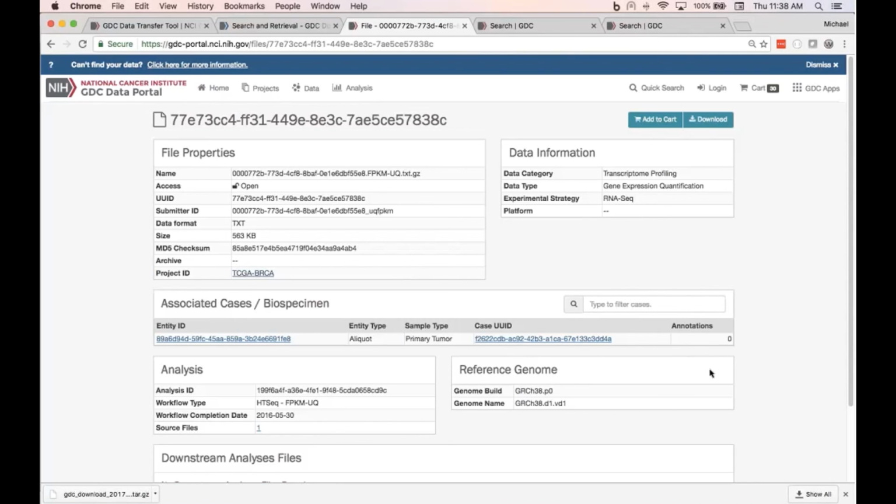While I'm waiting for that, maybe I'll just mention, in terms of things that are coming for the GDC, I've shown you a lot of work on downloading data from the GDC. In the future, we do hope to add additional resources for visualizing the data. So I hope, in the fairly near future, we could have a workshop on some of those new tools as they come online.